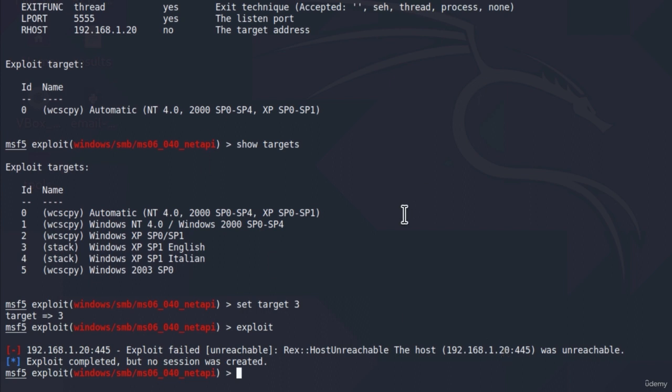And this is pretty much it. Now, there are other commands as well that could be useful, but these are the main ones that we always use to choose exploits and payloads and to set their options.